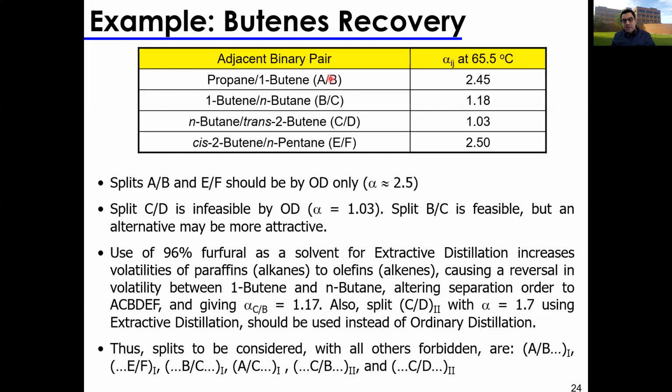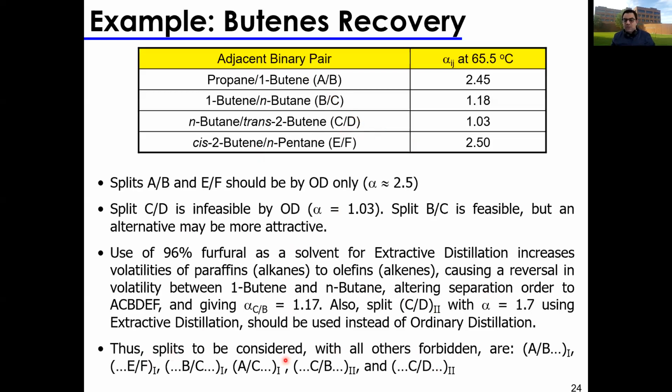So if you look at your sequences, I'm only going to look at sequences which have A and B and E and F, right? Any sequence which does not do these separations, I'm not going to look at them. If a sequence tries to blend A and C and then have A and C, or a sequence tries to get A and E and B on the side and separate A and B, they're junk. Forget about them. So A and B, E and F, and then B and C. Any sequence which achieves B and C, I should also consider. Any sequence which considers A and C, I should also consider. Any sequence which considers C from B using the second technology should be considered, and any sequence which considers C and D using the second technology should also be considered.